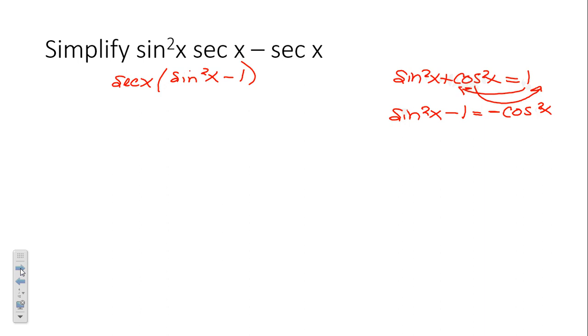So the minute you see anything squared, sine squared, cosine squared, cotangent squared, cosecant squared, tangent squared, and secant squared, you can start rearranging your identity. Okay? So this is truly just negative cosine squared of x. They changed up again. Now it's x's instead of u's or thetas. Okay, using different variables.